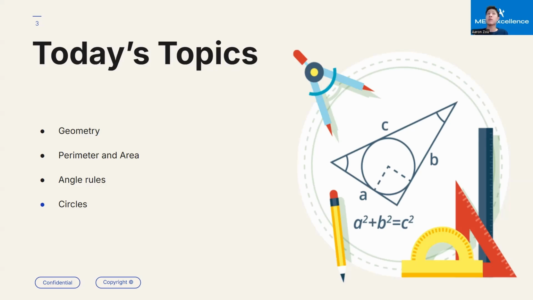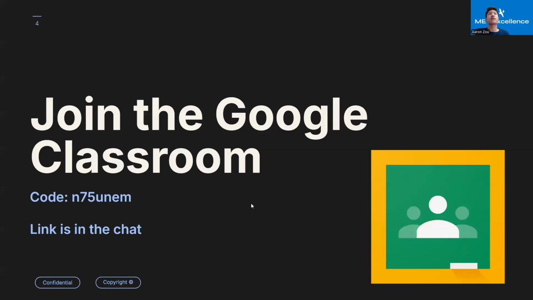But since geometry is a pretty big topic and it's impossible to really cover everything in only one hour of lecture, I would highly recommend learning other geometric principles outside of class somehow. For example, Khan Academy is a great resource, or any online textbooks that you have. It's a great way to learn more of these geometric principles or basic geometry. That being said, we'll still try to cover as much as we can.